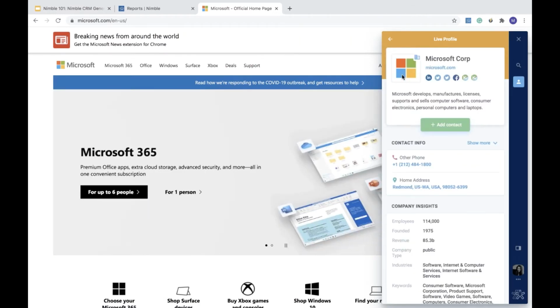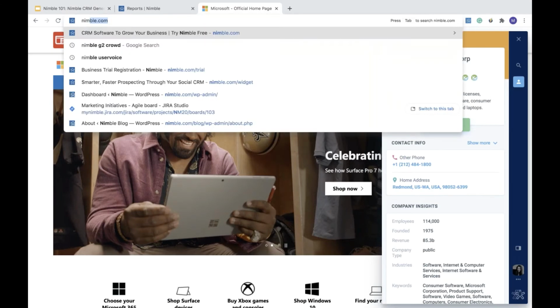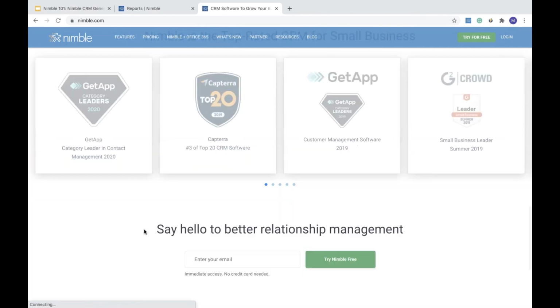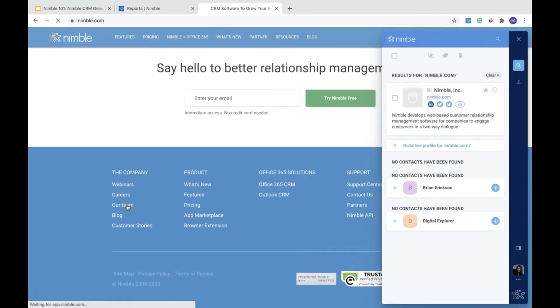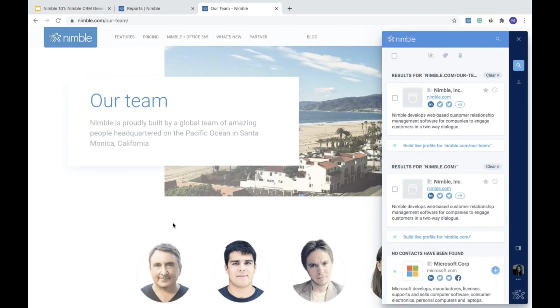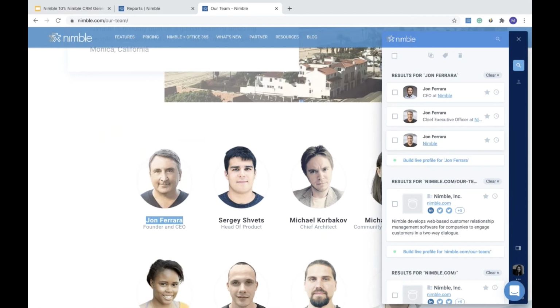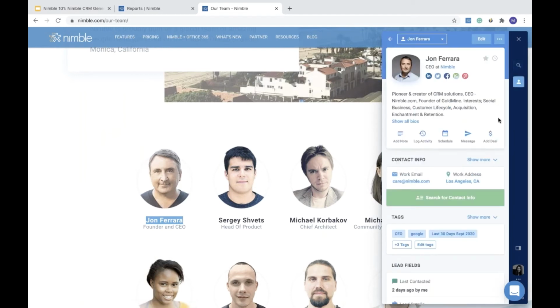You can also use the extension in the About Us section when prospecting to help you add people's information to your Nimble database. So I know that we have an About Us section, or a team page rather. So you would just hover over a person's name and it pulls up their contact record.